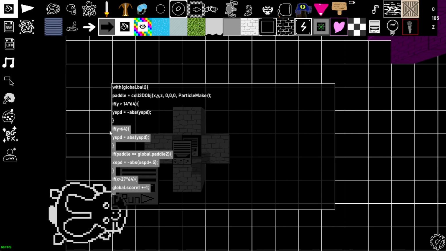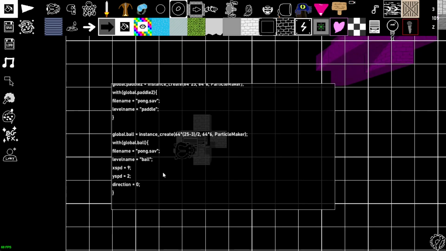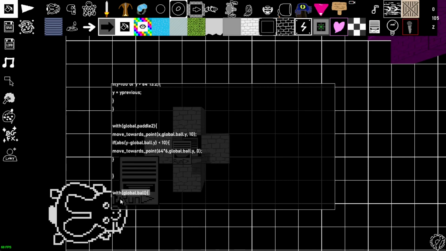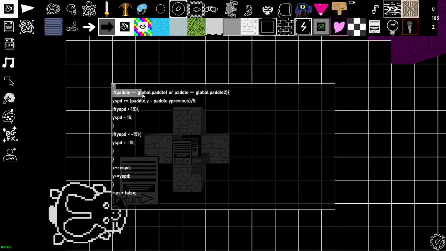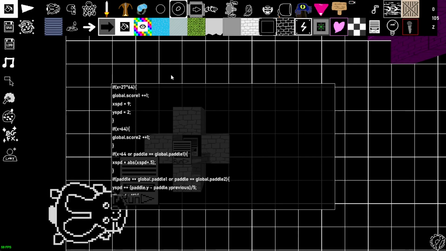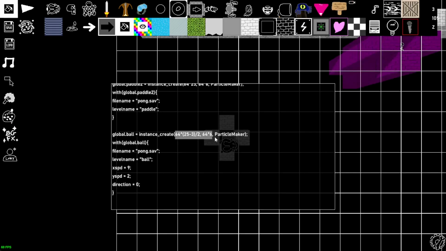So now that we have a score thing, why don't I grab the initial values, and then I want to paste these on the ball. When the ball is getting, we want to get the score ones, huh? Yes, okay. I also have to get the original position.